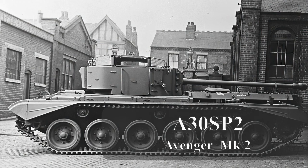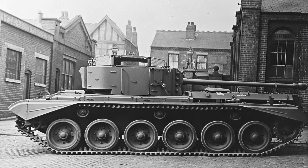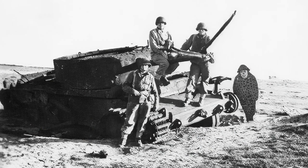The fate of the Avengers is a mystery. Extensive research in archives, checking notes on parliamentary meetings, and even speaking with those that served in Germany during this time, have revealed nothing, and even the range wardens both in the UK and Germany from the period can't recall them being used as hard targets. Even photos of them deployed are extremely scarce, with just 3 or 4 photos known. It is known that 1 or 2 went to Denmark and ended up on the ranges there, but that's it. Figures for numbers built vary between 70 to 100, yet today none remain, and their fate will remain a mystery for the time being.